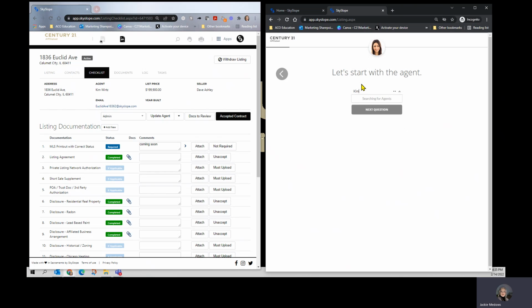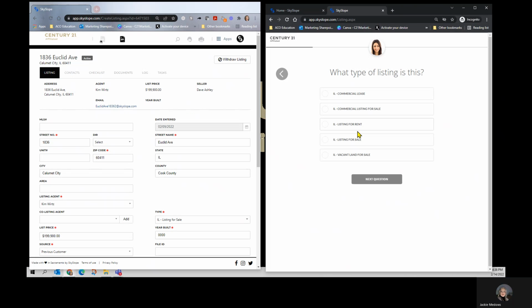The agent on this property is Kim Wirtz. We're going to do an Illinois listing for sale.